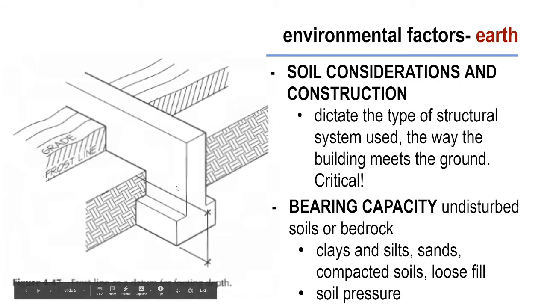So the first big environmental factor that's going to affect us is the earth, which is going to be based off of our different types of soil. There are lots of different types of soil out there, and I'm in no way going to pretend that I am a soil expert. But particularly around Boone, there is a high amount of clay in the soil, which is a fairly stable soil, but it's subject to movement towards the top. You can have sandy soil, peaty soil, loamy soil, lots of different types.